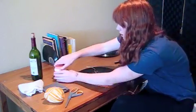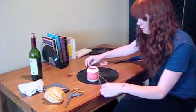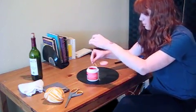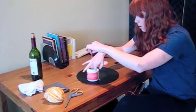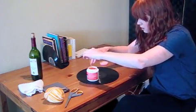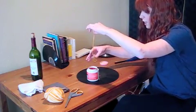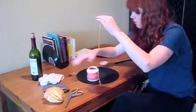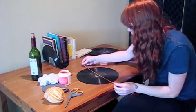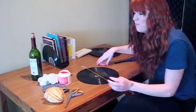Now you take your alcohol, and like I said, I use nail polish remover, and you dip your string into the solution. Leave about 2 inches that would be hanging over the side, just leave that, don't saturate it. And then we're going to lay that across the middle of the record, right through the hole.